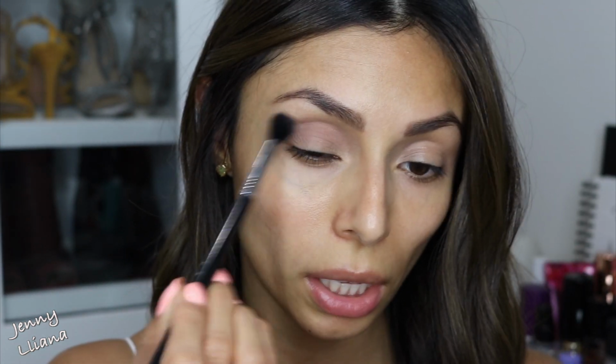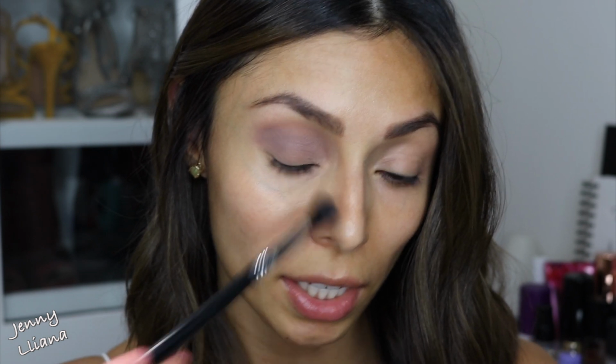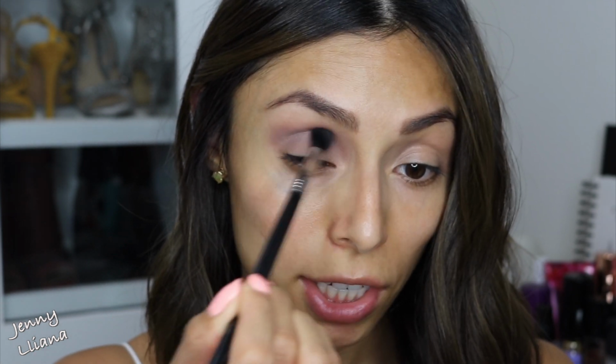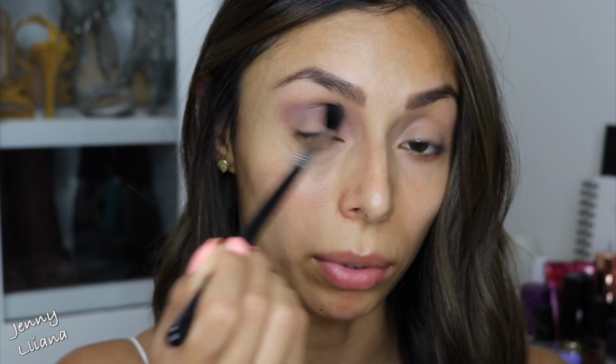And if I didn't mention that, I already applied concealer on my eyelid as a primer for my eyeshadow. And I am using a Sigma Blending E40 brush. So if you can tell, this is a very cool tone eyeshadow, but it almost has grayish purple undertones in it that I think are going to complement the main eyeshadow that I am going to use on the lid. So this should be our base for the eye makeup look.